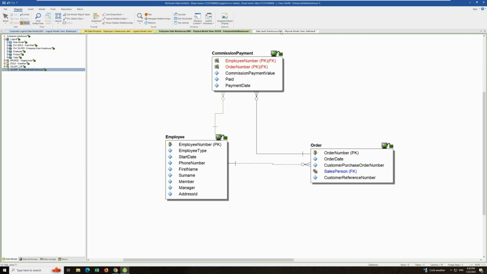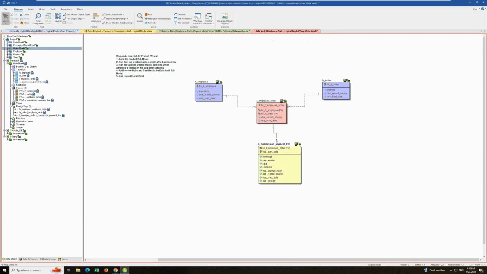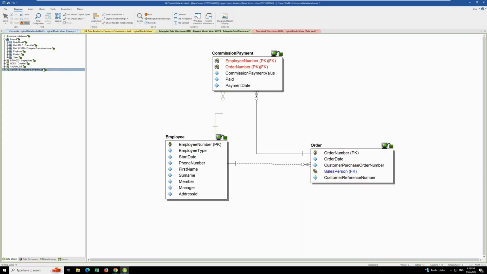If I wanted to create a data vault version of the silver layer, then again, the tool will really help me. I'm starting from a logical model. I can then generate hubs and links from this. We're just about to release some really nice tools that help with that refactoring process. From a logical entity, I can create a hub. I can create links. The idea being that the core structure of our data vault, the hubs and links, is inspired by that business model. I've got one and only one entity for an employee. Same sort of approach in our enterprise data warehouse. In the silver layer, I've got one and only one entity for my employee, and I'm going to attach all my data to that. Okay.